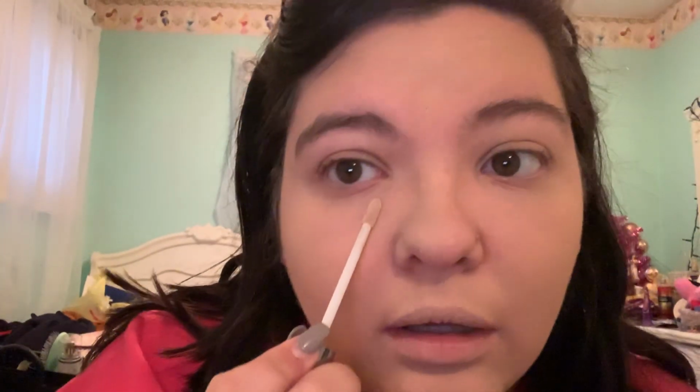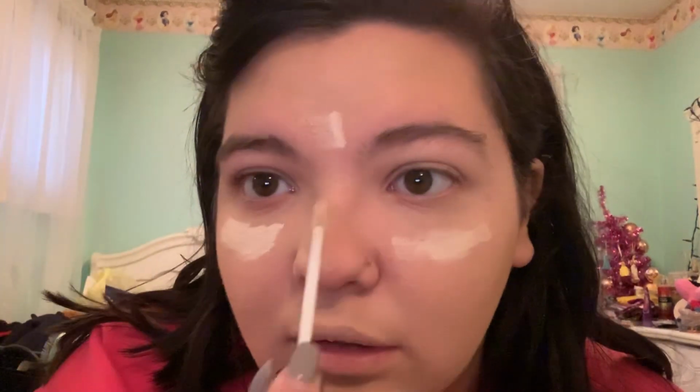So I'm going to use my concealer. This is the Urban Decay All Nighter Concealer. I'm in the shade Fair. So I'm just going to take this and put it under my eyes, forehead, down the nose a teeny bit, Cupid's bow, chin, and then I don't really have any pimples, just a little scarring. So I'm just gonna cover that up.